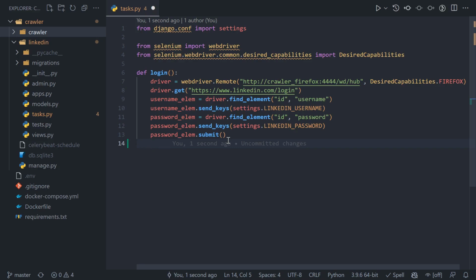So here I want to get those cookies and save all the cookies that we have after the login action.